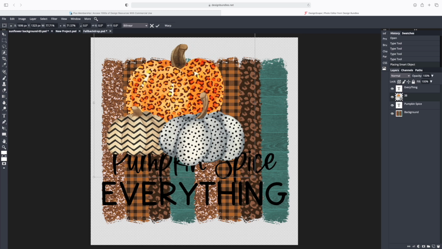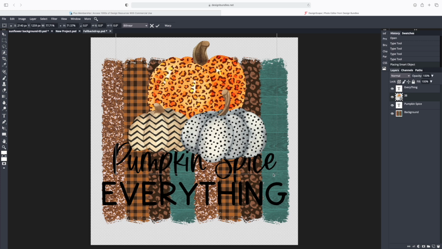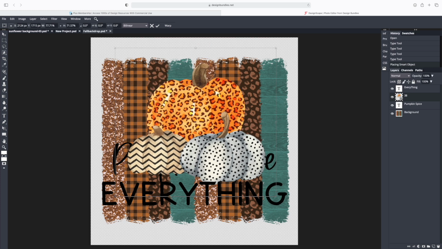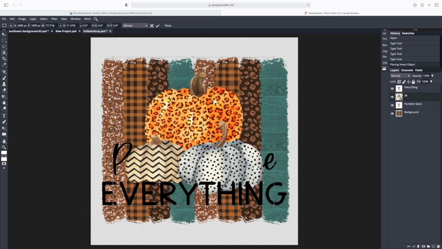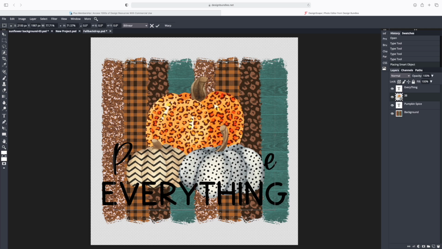So let's size this down, figuring out how big I want this to be. And then I'll bring it down to about where I want it. So I'm just playing around with it at this point, trying to figure out where its place is going to be, how big I want it to be, and all of those kind of things. So I'm going to bring it down just a little bit more like so. So now I'm ready to move it to the back. How do we do this?